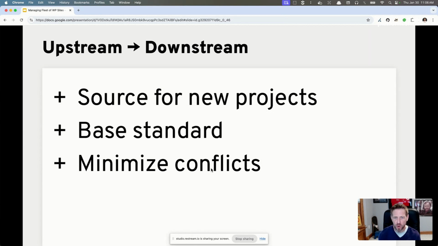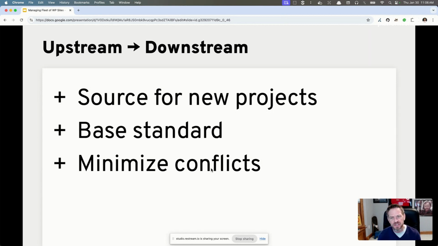But unlike a boilerplate, when you use a boilerplate, you start the project, but then there is no longer a relationship between that new project and that boilerplate. Instead, we want to make sure we're retaining that relationship from that new project back up to that collection of standards, because we need to make sure we can incorporate and push those new standards down to all of our projects. So you may be saying, well, isn't that a fork? Yeah, it's pretty close to a fork.